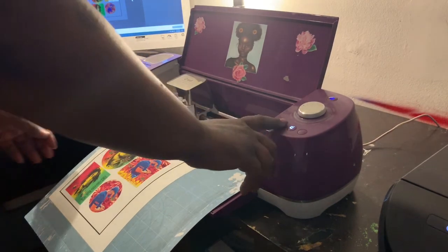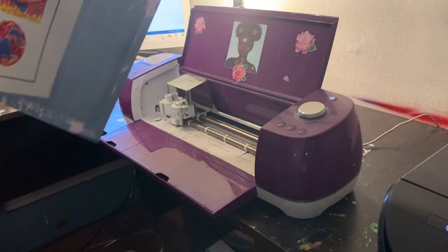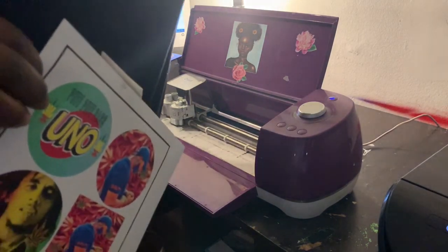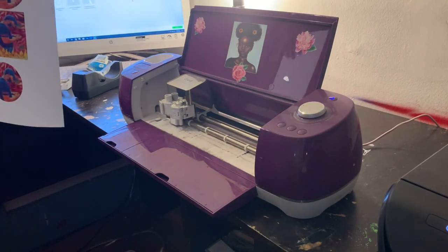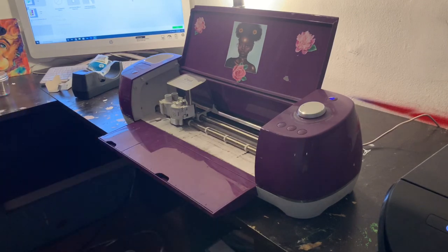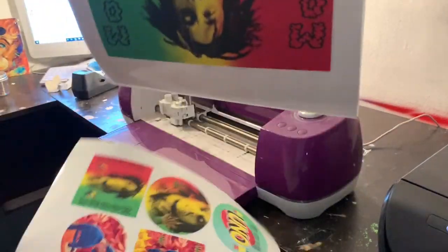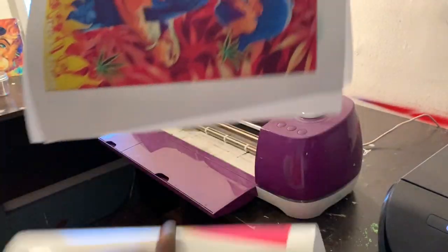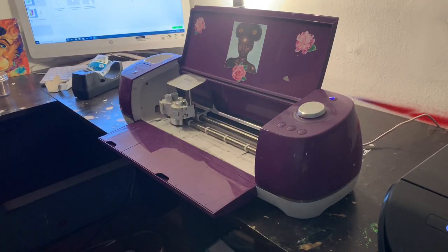Unload the mat, pull that off of here, put my mat back up. And now we have all the sheets that we need cut out. And we're going to start putting all of this onto the trays.